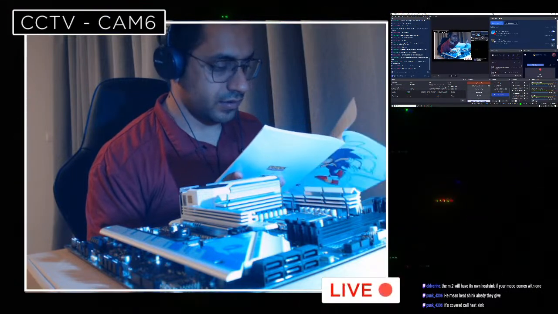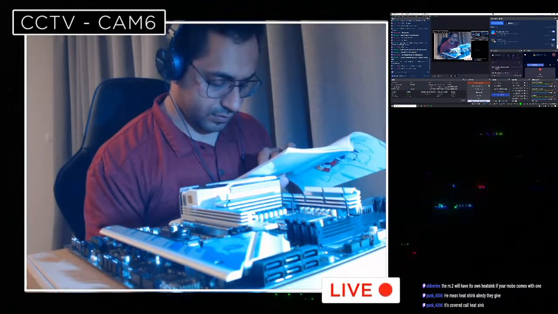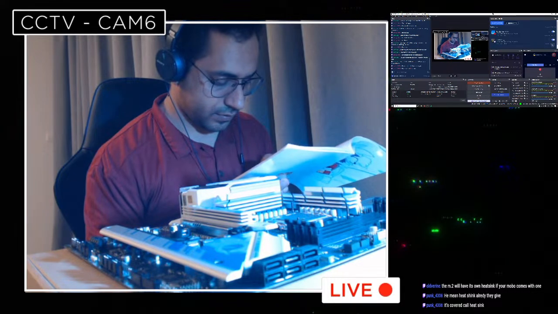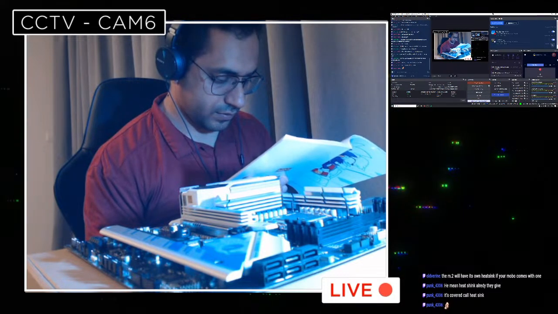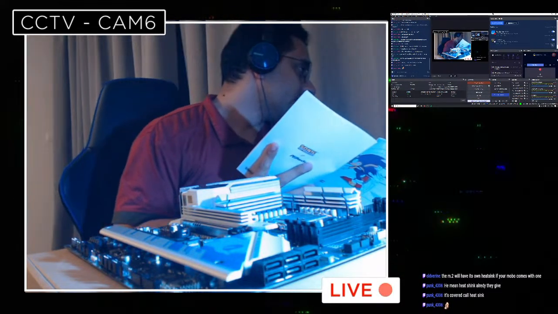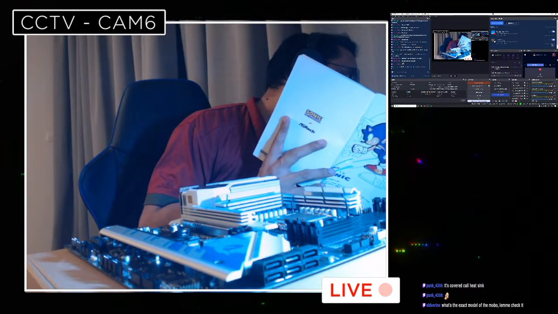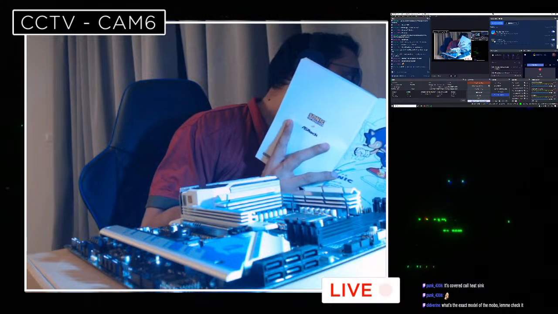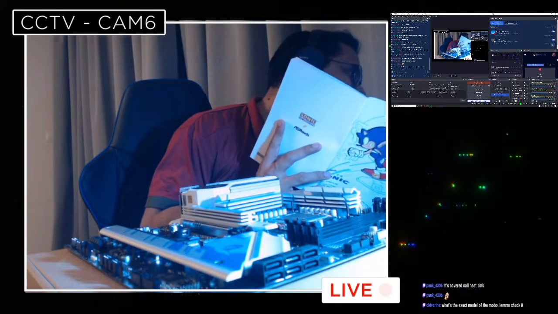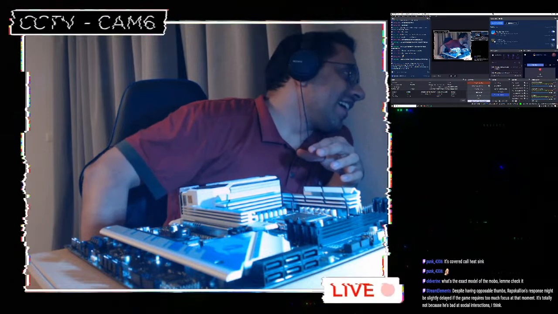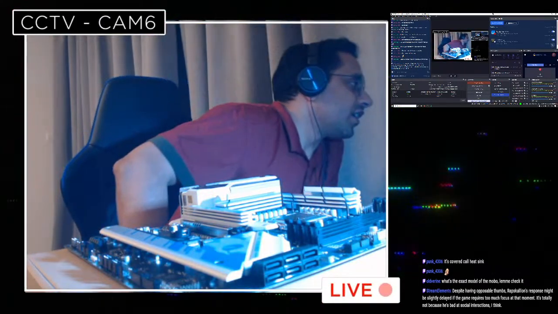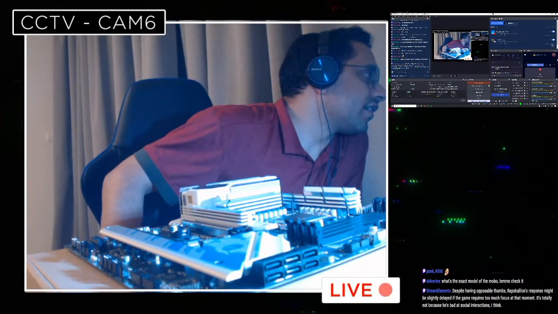Where the hell is it? Alright, I'm being a total noob, I understand. The heatsink already, they gave it a cover called a heatsink.